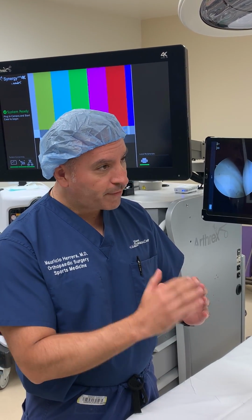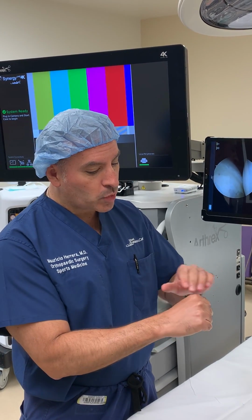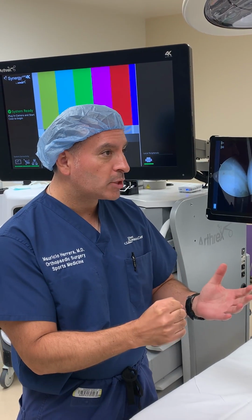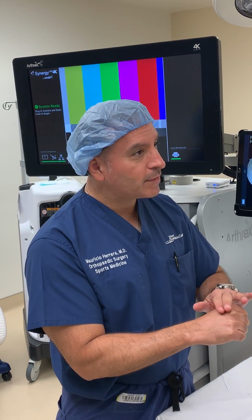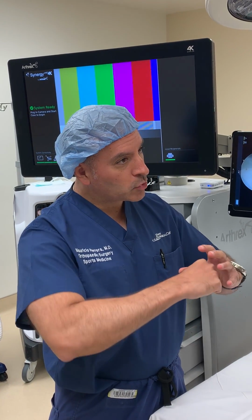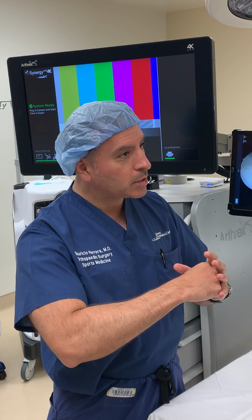And once we fix the labrum, we'll generally have to address a bump or an extra piece of bone on the ball side. We call this impingement, and it allows us to go in and shave down the bone and make it nice and smooth. This way, when you go to flex your hip, the bone is not hitting the cartilage anymore.